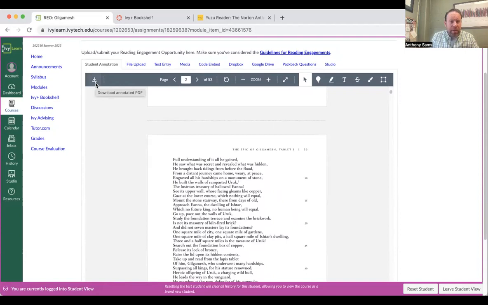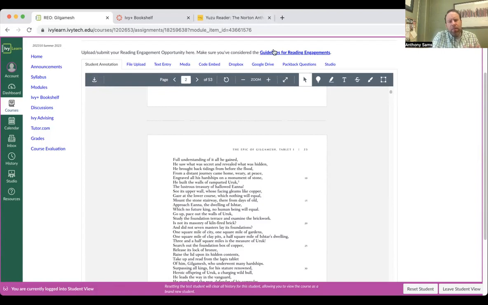So now I'm counting the Vital Source ebook, the physical book, the entire PDF, or the PDF selections. So four possible ways to get a hold of the texts for this course, and you will decide which one I think is going to work best for you. Once you download this PDF, if you have access to a printer, by the way, you can then print it and have a physical copy. You could go to your local Ivy Tech campus and print it, or if you have a printer at home, or at work, you can print it off and have a physical copy of the PDF if you'd like to do it that way.